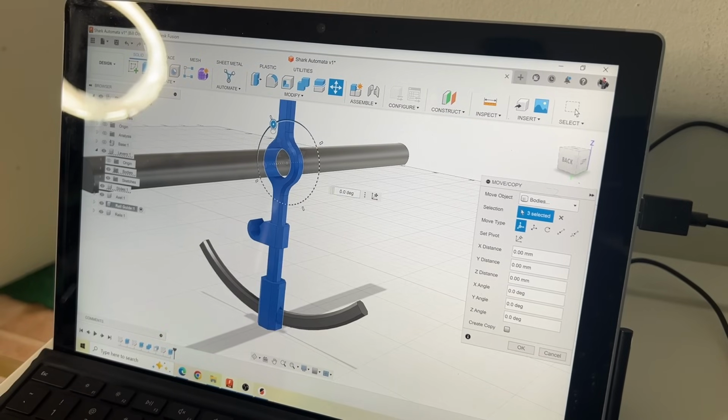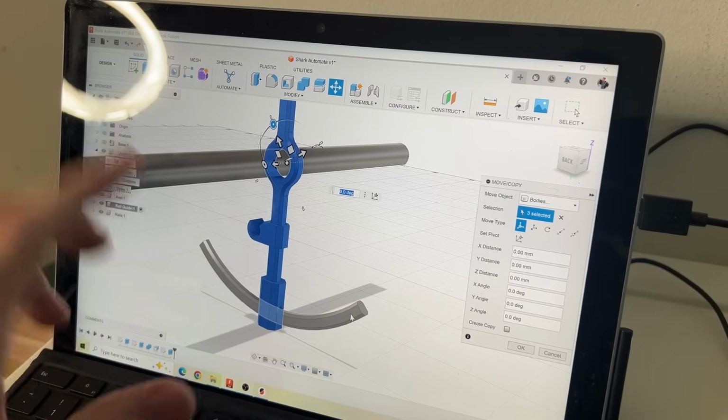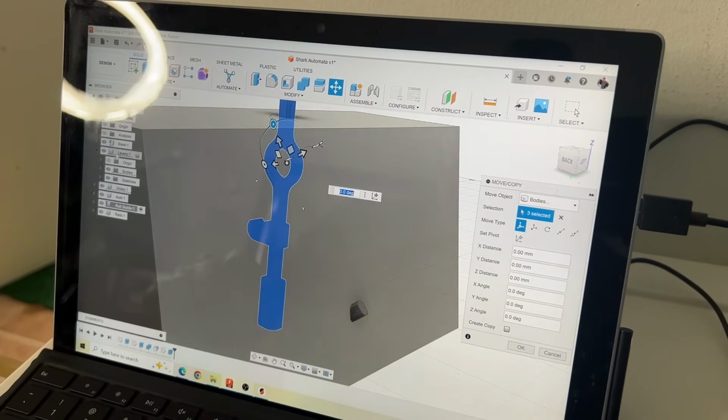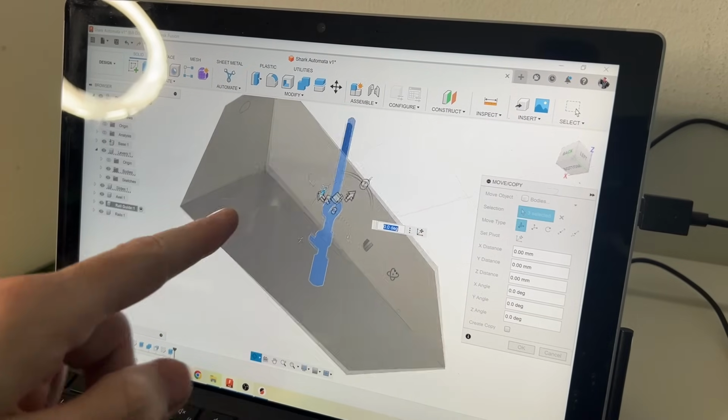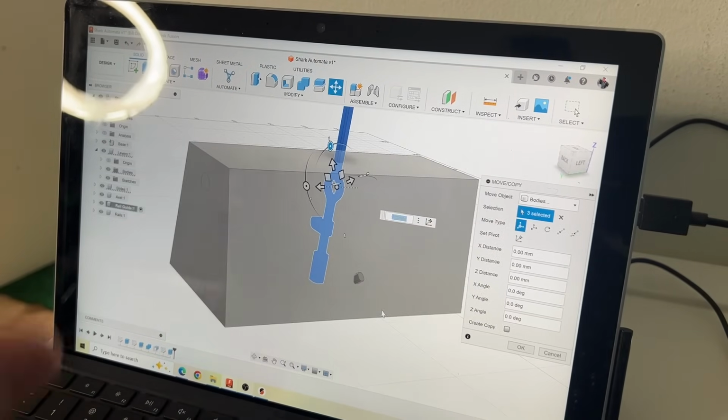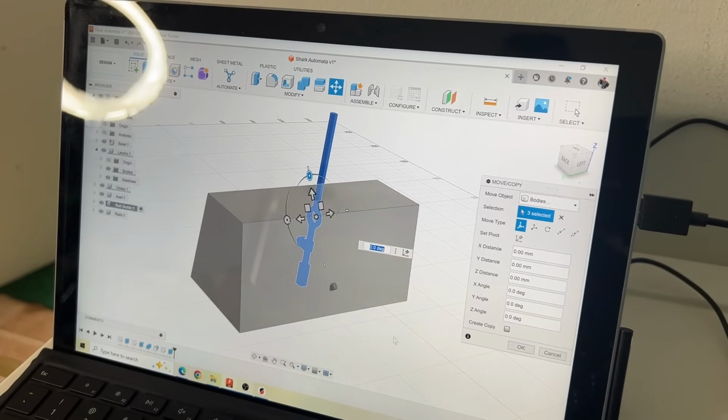I don't think I need to print these parts yet. I do need to figure out how this rail will fit inside the body, inside this base. Made it a little bit big, and then I'm gonna have to shell this, hollow it out, and then figure out how I'm gonna jam that stuff in there. So that'll be the next step before we can do any more test prints.